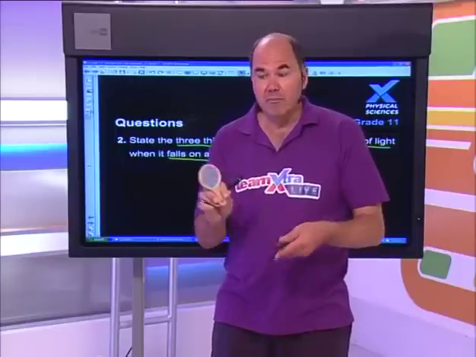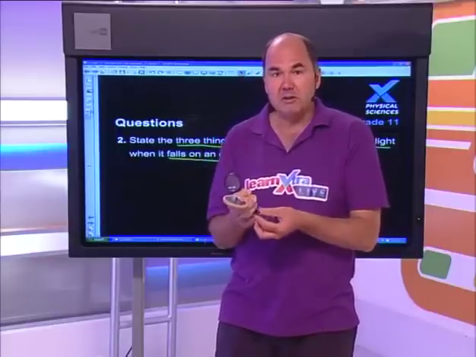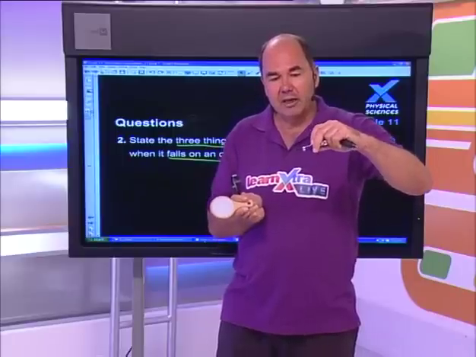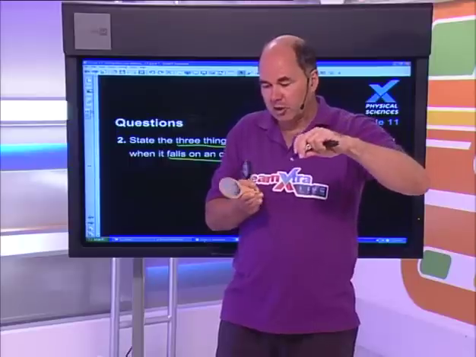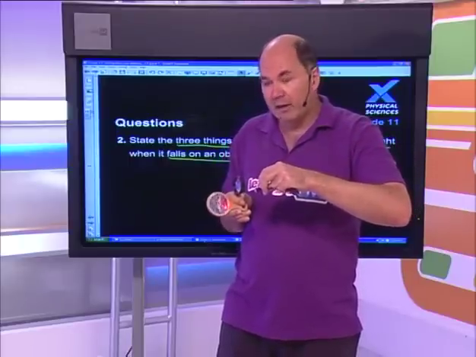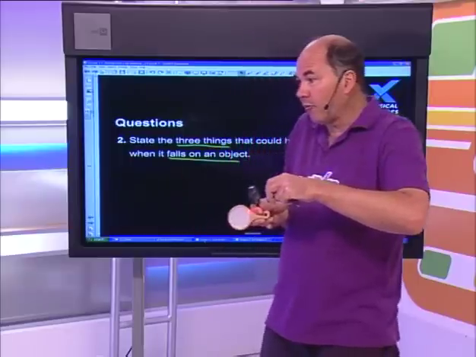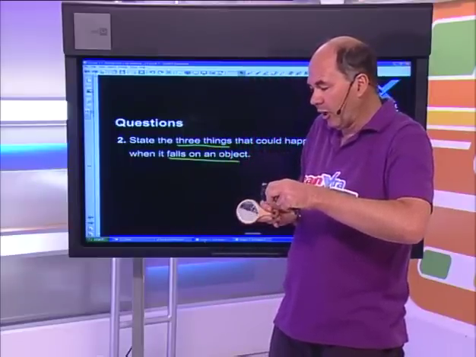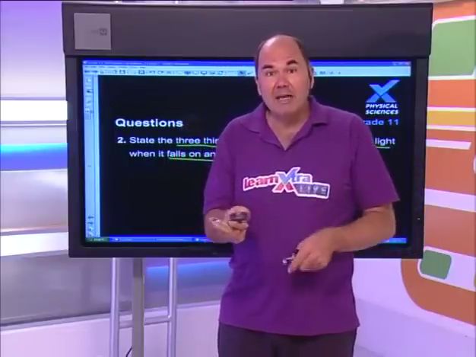So if we've got a mirror here, what I'm going to do is take my little laser pointer and shine it in a particular direction. So I'm going to shine it onto the mirror, and I'm going to reflect it onto Pumi's shirt over there. So we're not standing in a straight line, but you can see it falling from the mirror, and it's bouncing onto her shirt. That's exactly what we were doing. We say that when light falls on an object, it can be reflected.